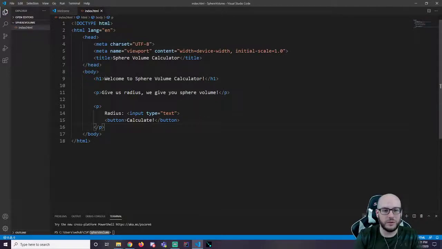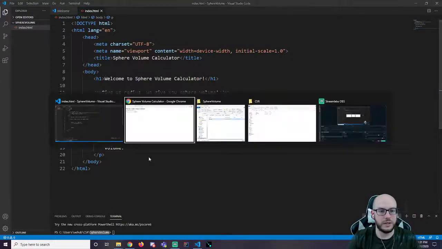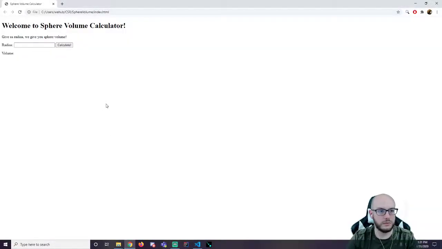I'm at the point where we're ready for our output, I guess. You can, again, section that off with a paragraph tag if you would like. And then here, we're going to show our volume. So I'm going to put that volume tag. I'm going to save it again, refresh my page, and you see volume down here, largely because I put it in its own paragraph tags.